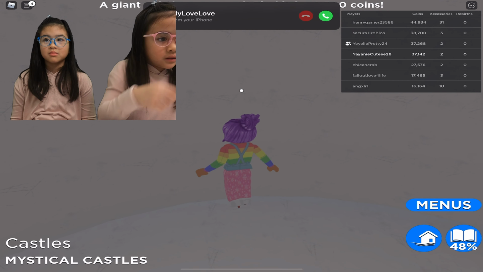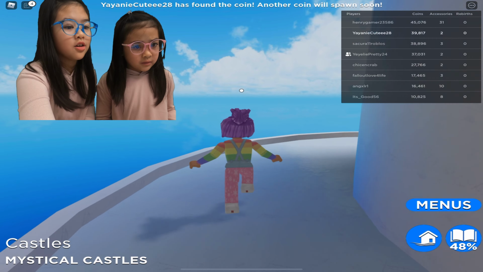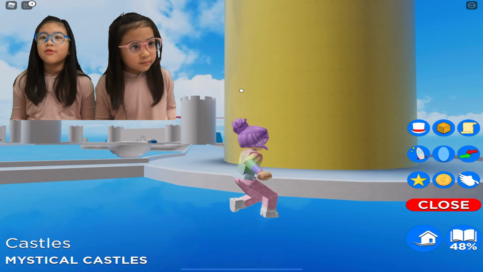Crystal. I'm going for the coin. I'm gonna go to Fire Island. What's Fire Island? You have to go. No, please. Okay. I want to see here. Ooh, I'm in Fire Island.